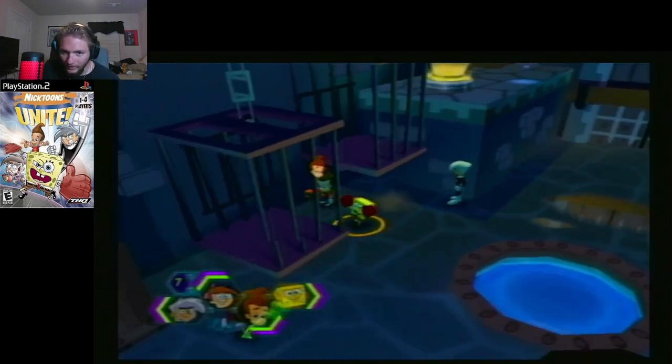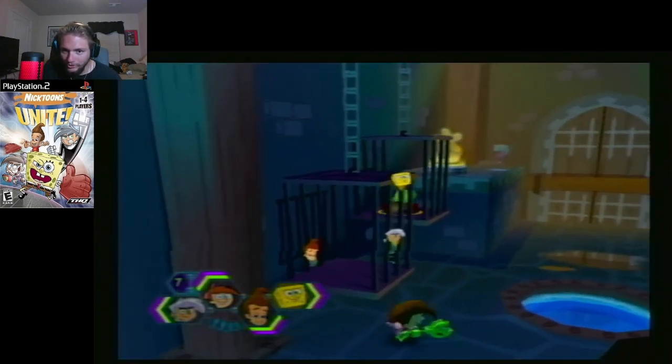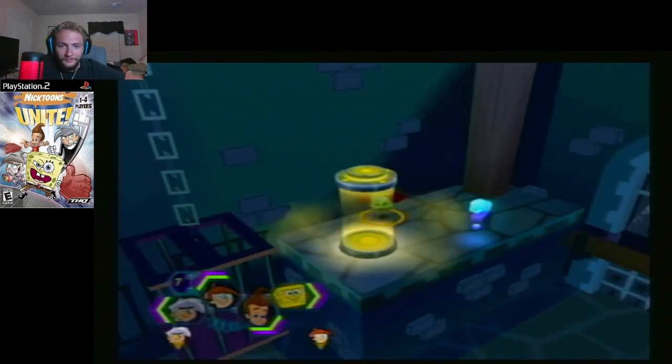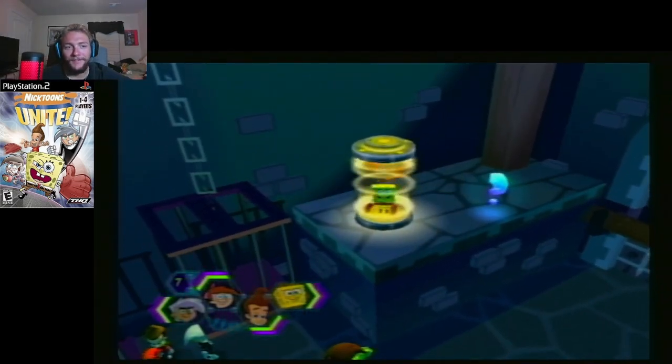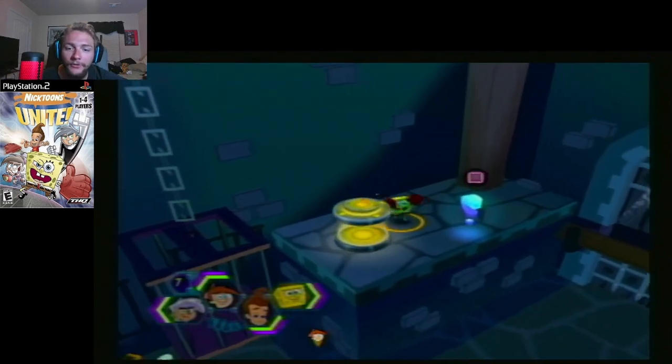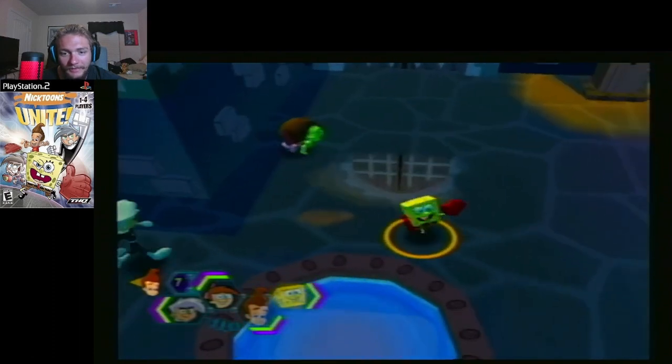Okay. So here's where I suck at platforming. What is this? Use SpongeBob's water soak ability to soak up water from pools. Move SpongeBob into a pool and press square when that appears. Press X to squirt it all out. Ew, that sounds nasty.